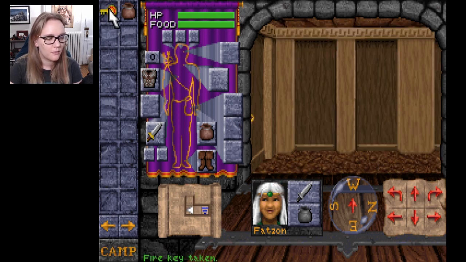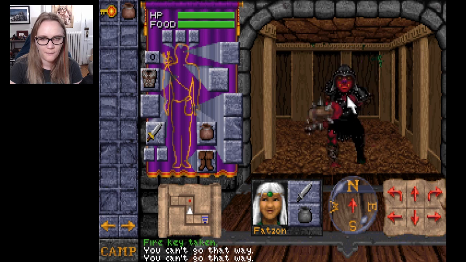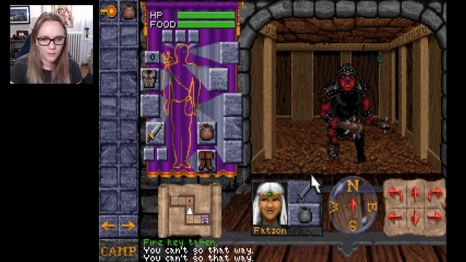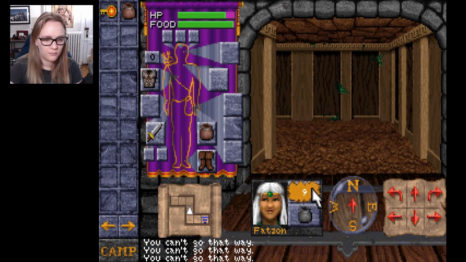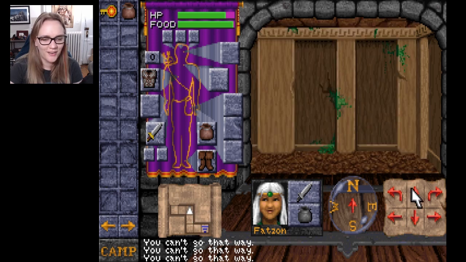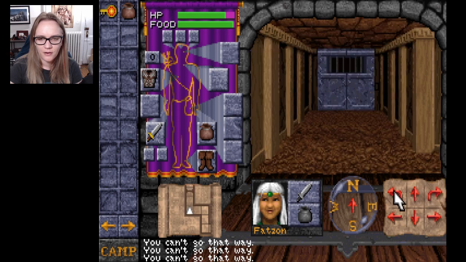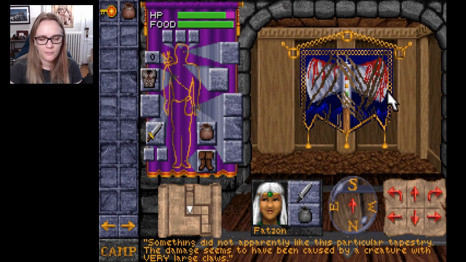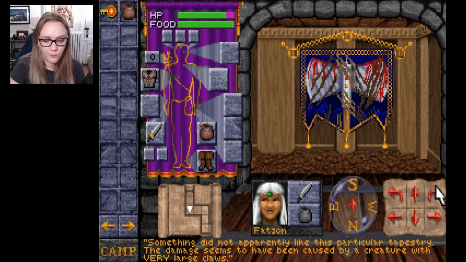All right, I got a key. Fire key. I can't go that way. Okay, I want to... There we go. So, is that attack? Okay. I'm missing a lot. We need to get closer. You can get me. Okay. Did I get anything from him? Okay. I'm going to check my corners. I know I keep running into walls. Something did not apparently like this particular tapestry. The damage seems to have been caused by a creature with very large claws.